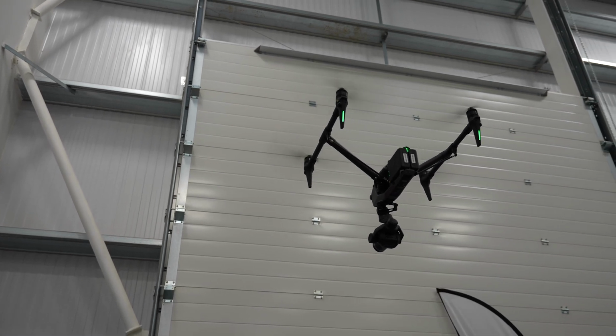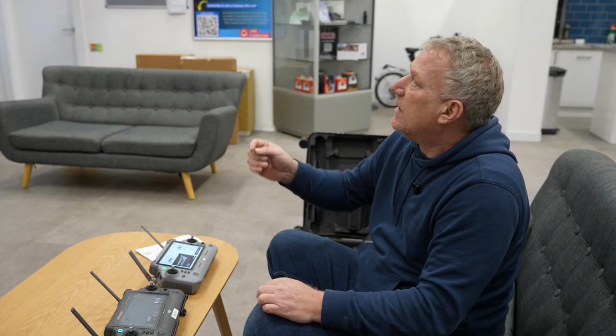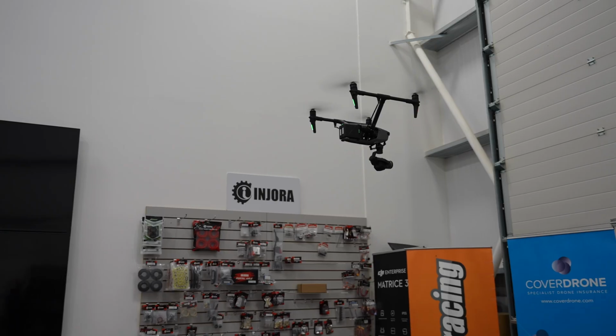As you can see, the Inspire 3 is certainly more dominant. It's much more powerful than anything we've flown here so far today. And the Matrice 4 is now sitting in its hover. Coming up just over 1 minute. Let's check back at about the 10-minute mark, because I say 26 minutes, 41 minutes. Let's check back at 10 minutes.